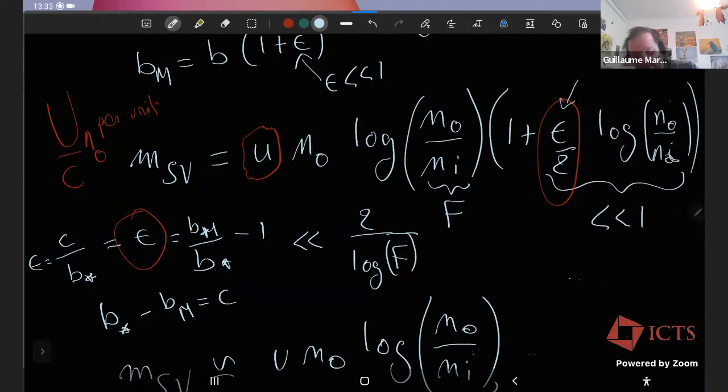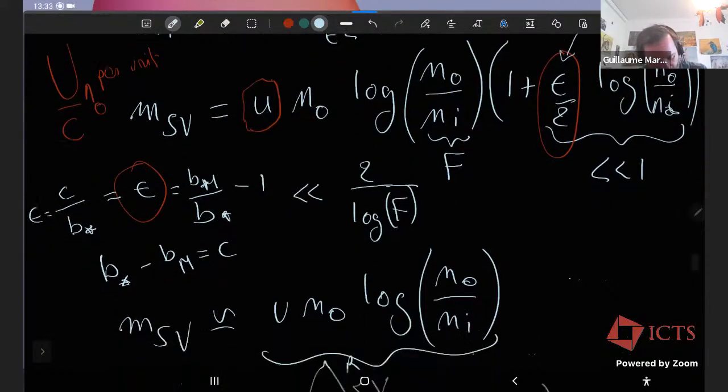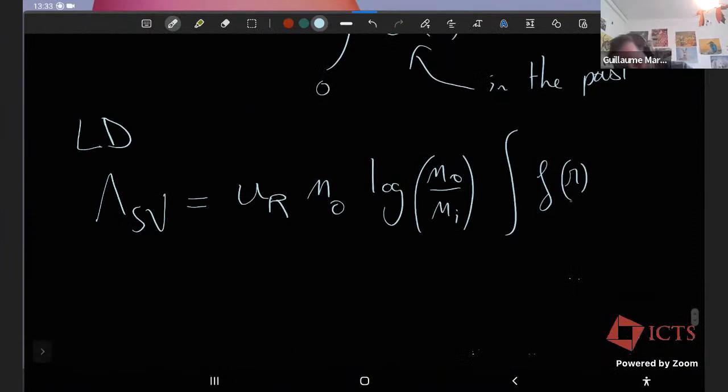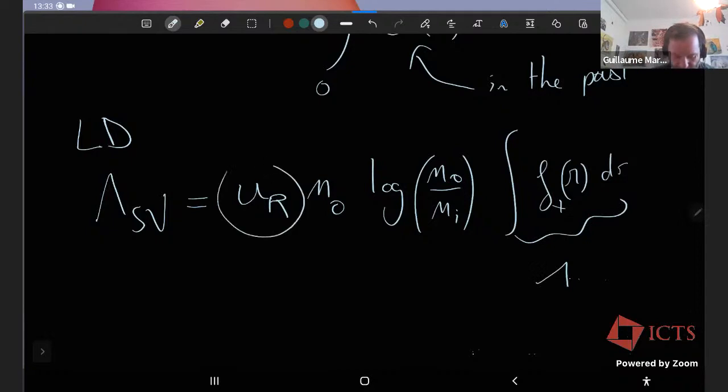whole rate depends on nothing but the mutation rate in terms of genotype. It depends on nothing about the genotype except the mutation rate to it. So in this context, you have a simpler expression because this thing, of course, is just one. It's just the whole distribution. And this depends only on the mutation rate to resistance.